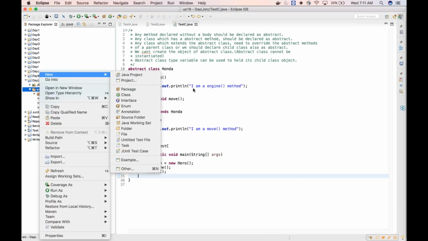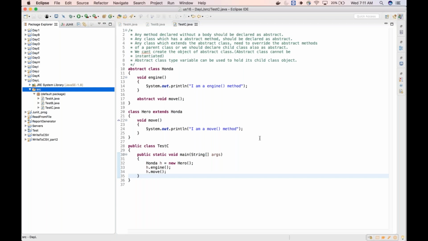Just for clear understanding: previously, when we were inheriting and creating an object for the child class with the parent class type, we were able to call only the parent members. But with abstraction, can you call the child members as well?